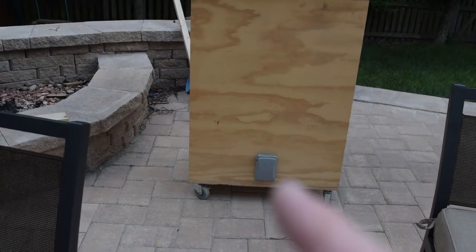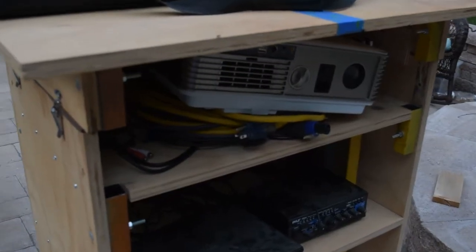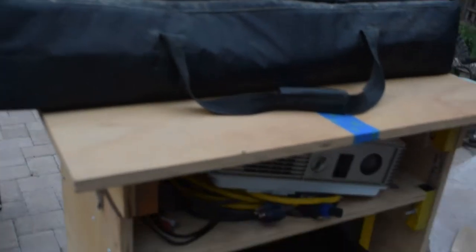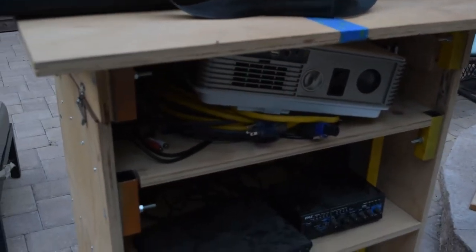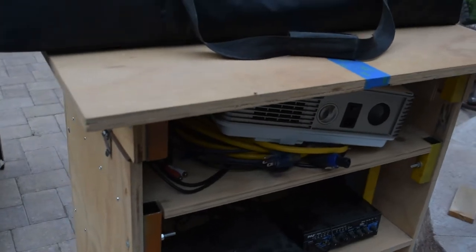Right down here, that's my outlet for speakers to plug in. And then it's on wheels, so I can roll it in. This is my screen. So I've got projector, cables. This is my Blu-ray player. That's the amp, sandbags, screen up top. There's my HD projector, so it'll do 1080p. Doesn't do as good when you're projecting from a laptop, but you'll see. I've got power in here and everything. So let me show you how I set this thing up.